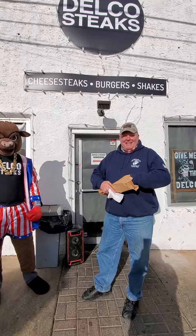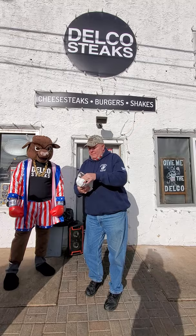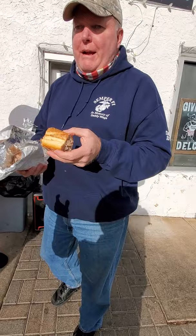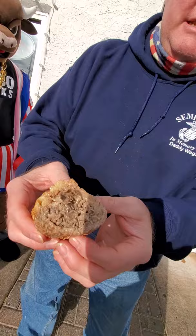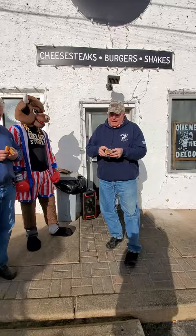Thank you guys. So let's jump into this. We have Black Angus Ribeye on a Karangi Roll and of course we're doing American Cheese. You can see the cheese is all layered in there. The roll's got a nice little heartiness to it. Definitely spread out — Black Angus Ribeye — and here we go.